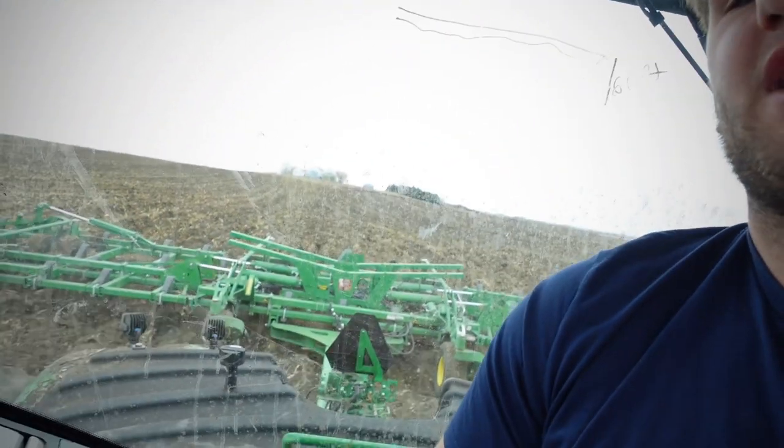You get a lot done and it's really fun to run. It's my first time running it actually. It looks more like a field cultivator but it is a chisel plow. I'll hop out in a round or two and kind of show you guys a little bit on it. So far so good — we got around 80 acres done in about two hours, and I had to do a little bit of messing around on the end rows and along the creek.